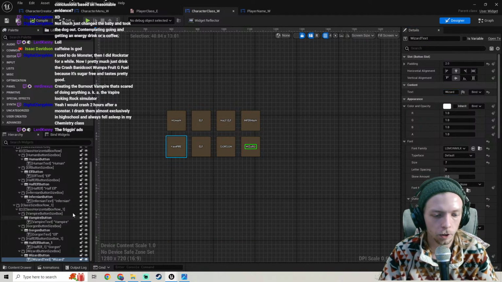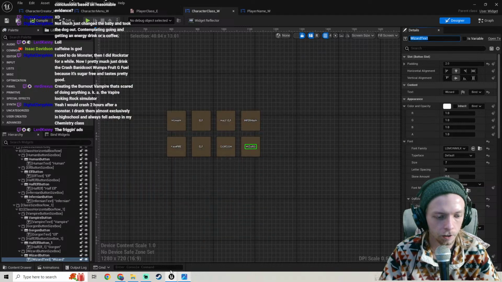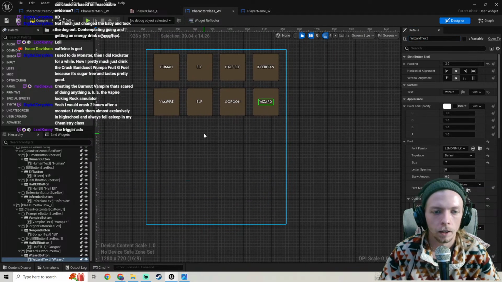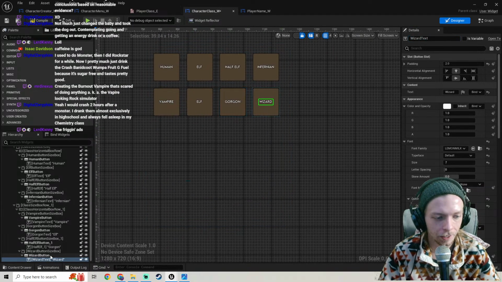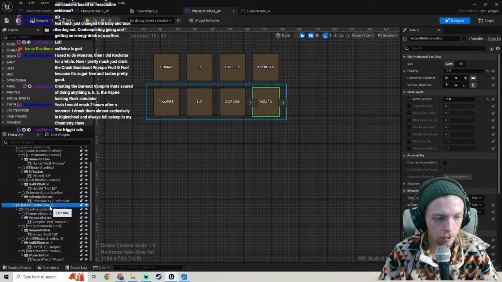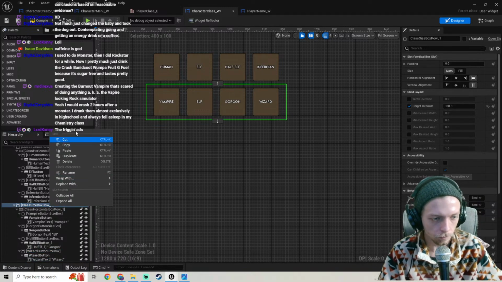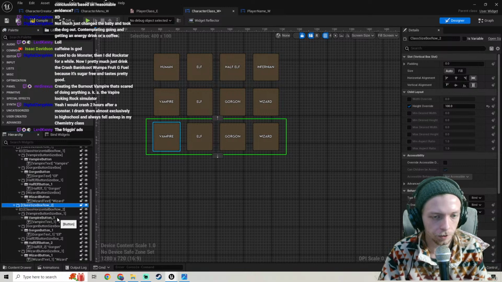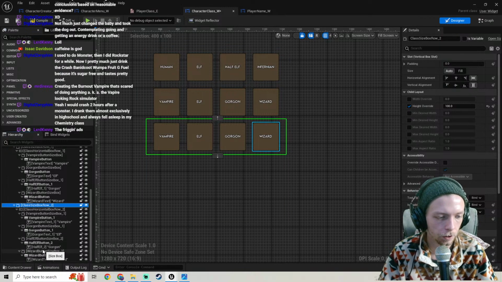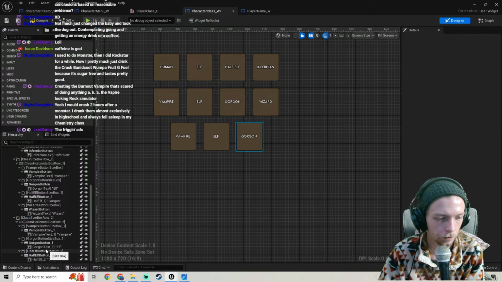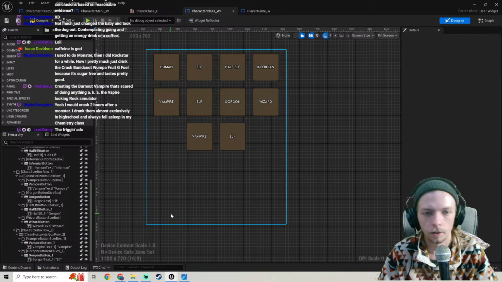Now just one more row that'll only have 2 classes on it, which will equal us out to exactly 10 classes. Duplicate. We're gonna get rid of 2 of these. Like that.